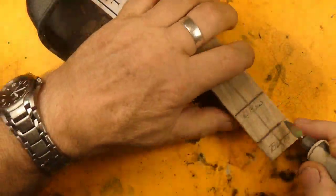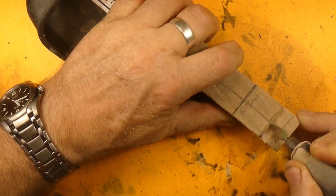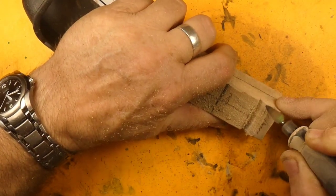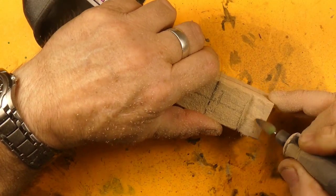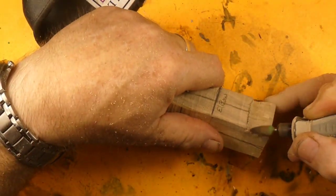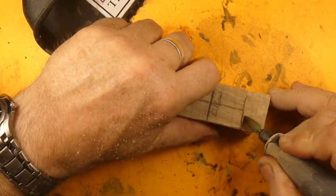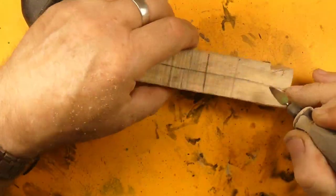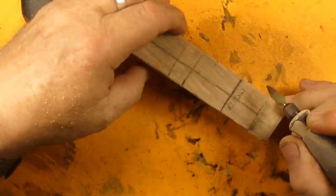All right, and here we are back with the Dremel. We're starting at the behind. We're starting at the booty. We're cutting the booty in. The booty will evolve as we go along. This is just a rough reference point to start the booty, just in case you're wondering. The booty will not be a low-hanging booty like this, but it may be a nice big round booty. I don't know. Anyway, we're cutting that back on that angle.